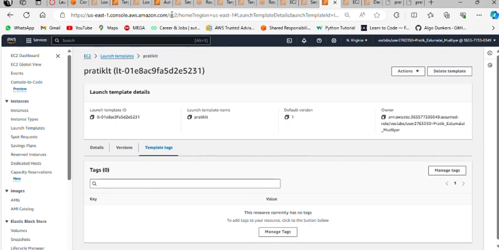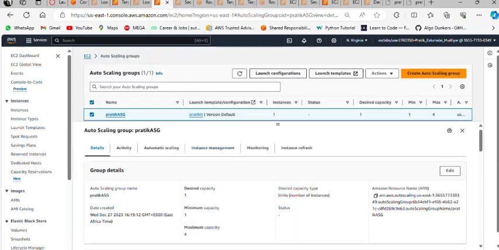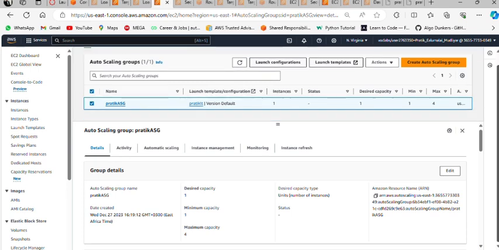Now that's the launch template on my auto scaling group. I have configured the desired capacity to be 1, minimum capacity to be 1, and maximum capacity to be 4.